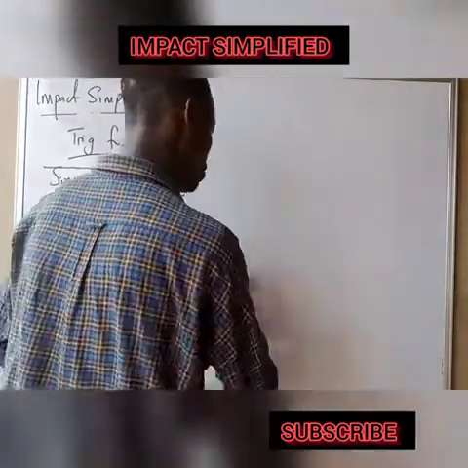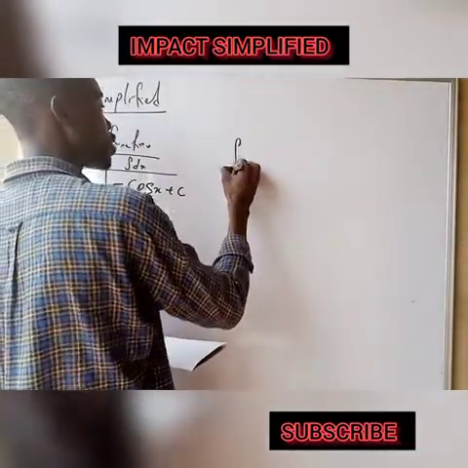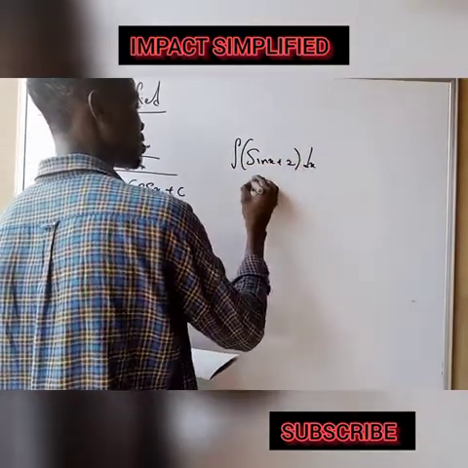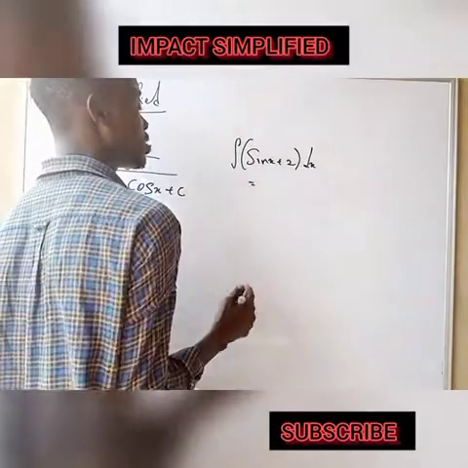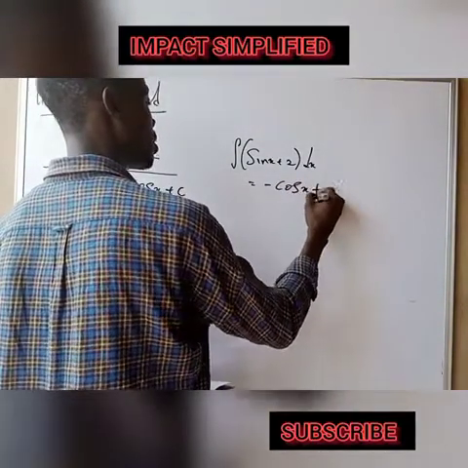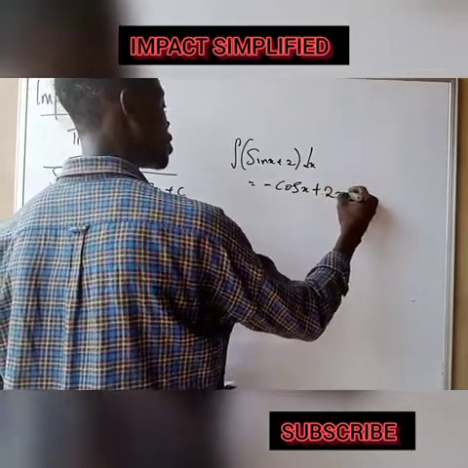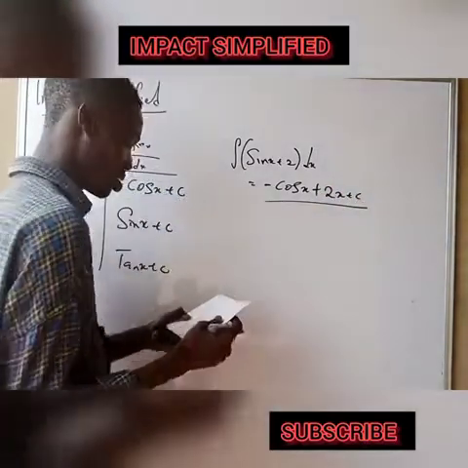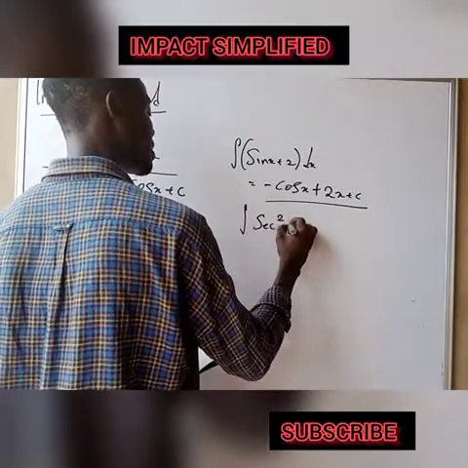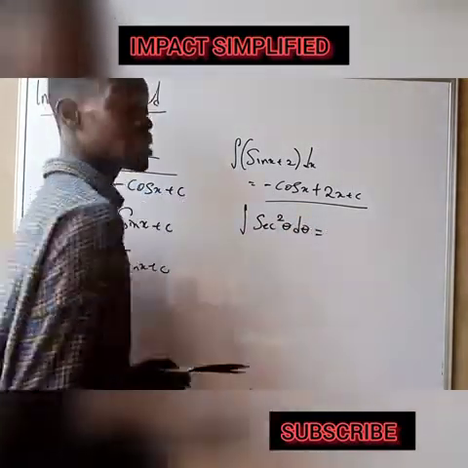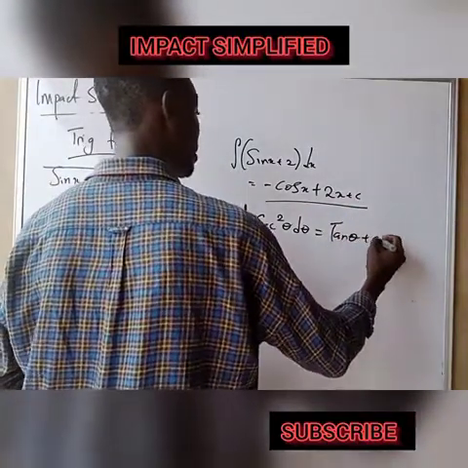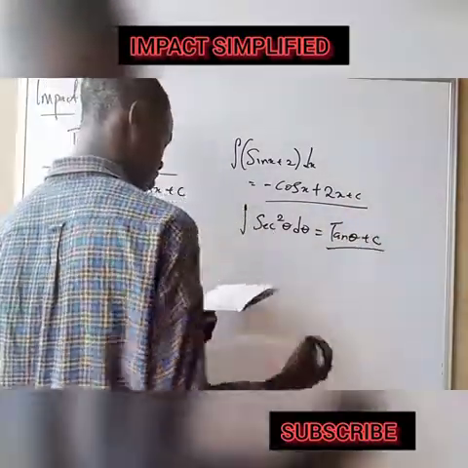Now, let us look at a question in JAMB. They said we should integrate sin x plus 2 dx. It's simple. How can you integrate sine? The integral of sine will give us what? Minus cos x. Plus, how can you integrate 2? It will give us what? 2x plus c. For this again, they said we should integrate sec squared theta d theta. What is the integral of sec squared theta d theta? That will give us what? Tan theta. See. Don't forget, all these are plus constants.